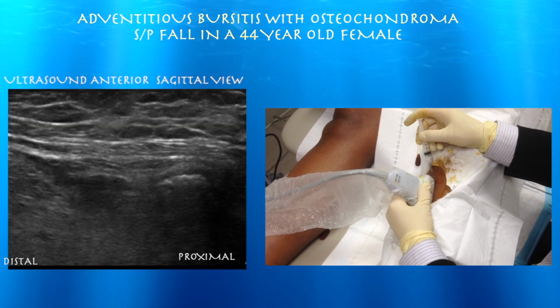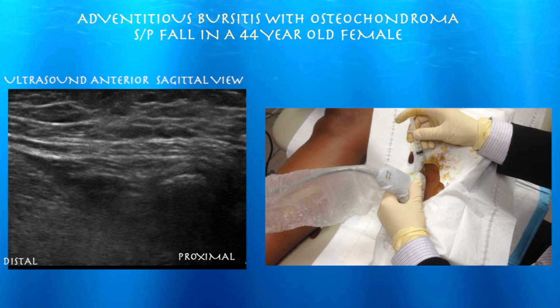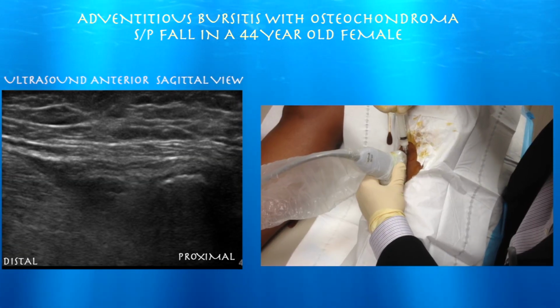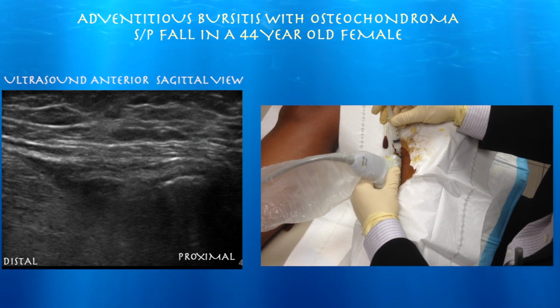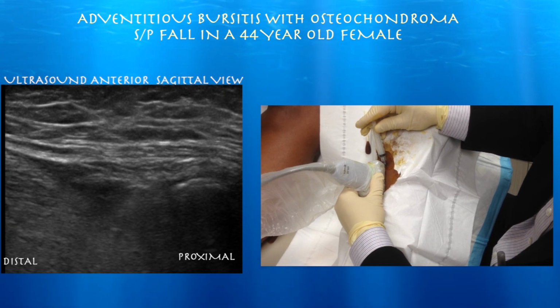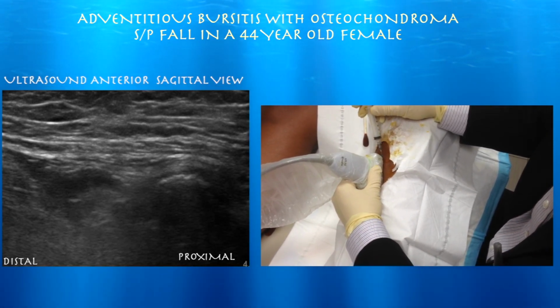And here you can see the needle moving some tissue just above this osteochondroma, and you can appreciate the needle heading right towards this fluid collection. And the needle is essentially skimming right above the osteochondroma, and I believe this is an adventitious type bursitis caused by irritation of the osteochondroma, perhaps against the medial gastrocnemius muscle. And here's the needle within this fluid collection, and we're injecting cortisone.